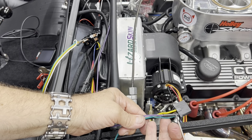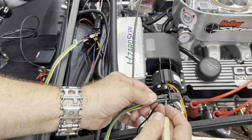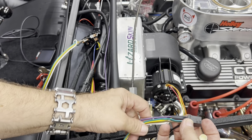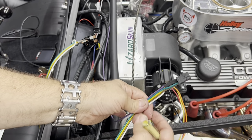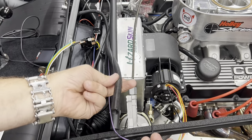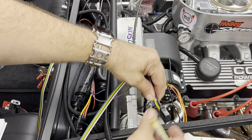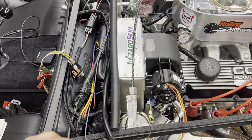I did put a piece of heat shrink on here because I didn't like the way this purple and white wire had, didn't exactly pull apart, but I think the conduit had slid back a little bit on the white wire, so I put a little piece of heat shrink there. I'm just gonna put conduit around here, just like this, to cover it all up, but got it all working. It's working fine. So now I'm gonna run these wires and get it looking nice, up tight and out of sight.